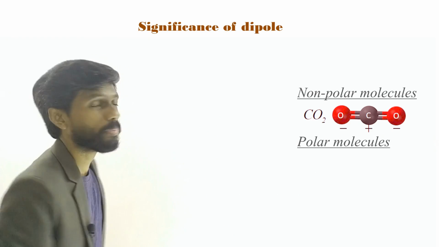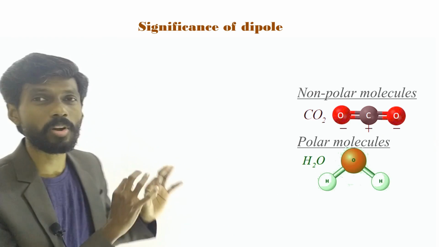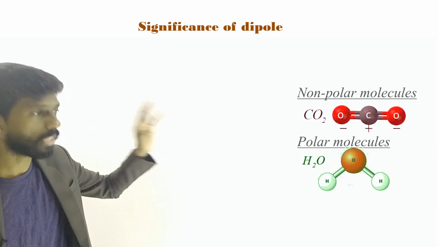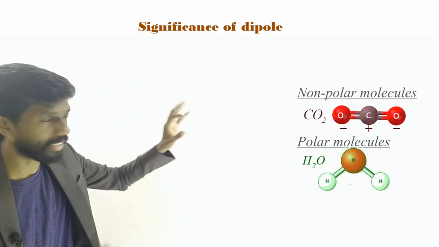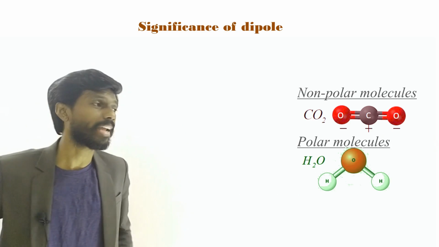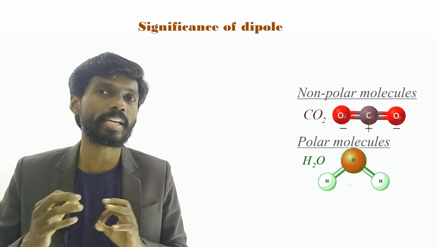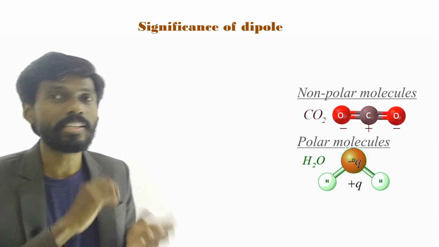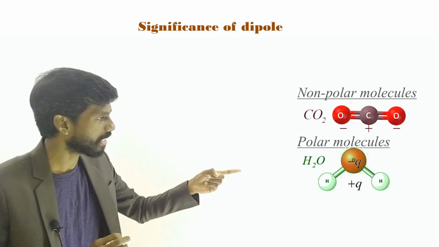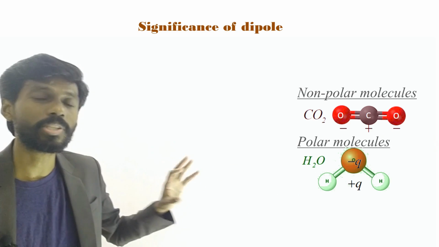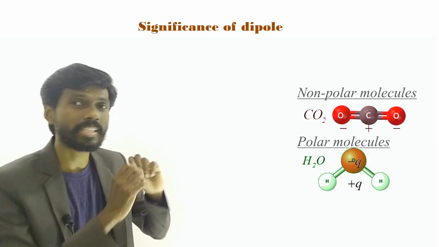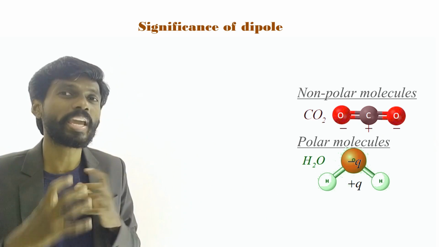Now we'll take an example of a polar molecule. This is a water molecule, H2O, 2 hydrogen atoms and 1 oxygen atom. So this negatively charged oxygen atom has its center at that point only, because there is only one atom, and these two positively charged hydrogen atoms have their center at the midpoint, right? That means the center of the positive charges is at some position which is different from the position of the negative charges. That means this positive charge and negative charge are separated by some distance, so this behaves like a dipole.